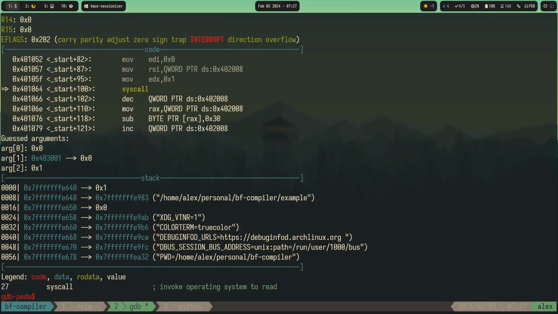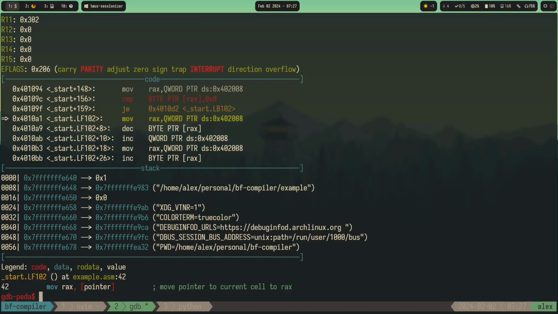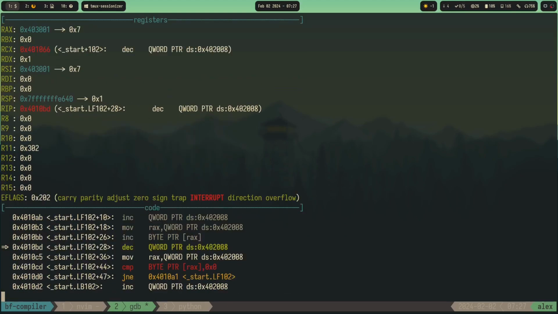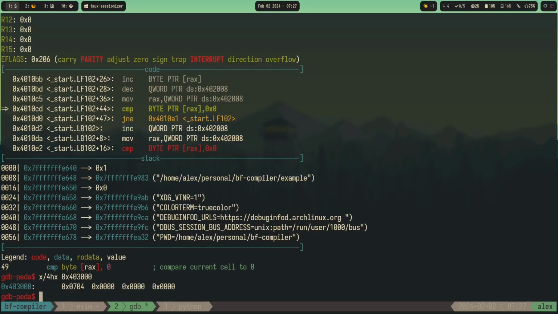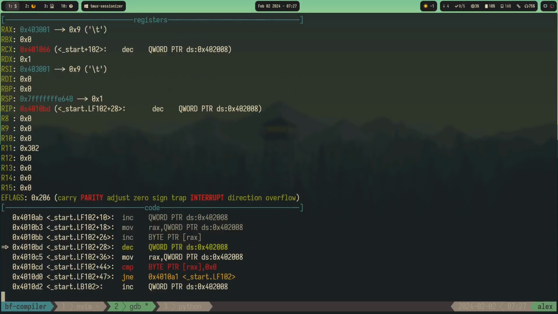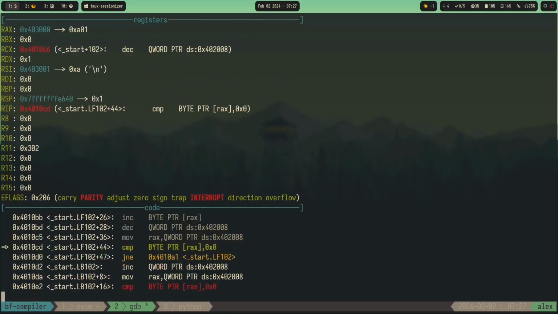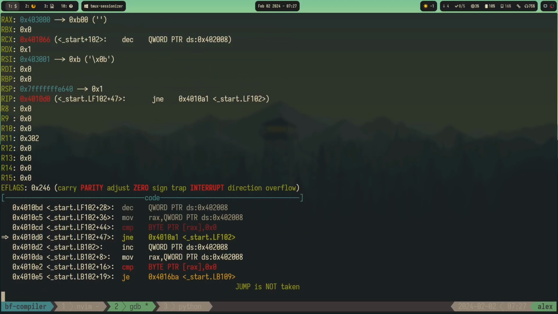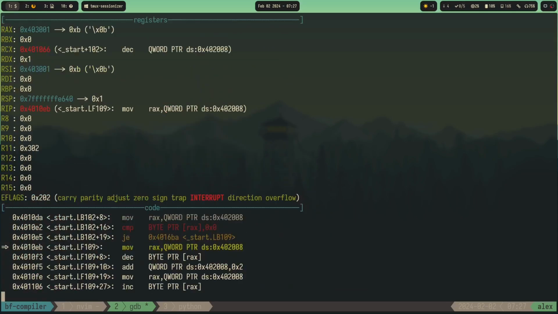5, 6. So this was, let's look. This is just the moving of the first cell into the second cell. It just moves everything. Okay, now it moved it. And now we can do the modulo 10.